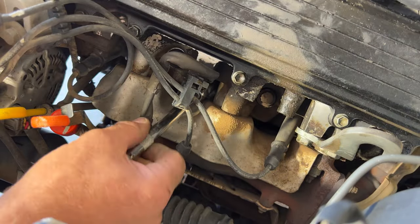And I know it's not the best camera angle for you guys, but it's about as good as I can do. So just turn that till it stops. Grab your wrench. And tighten that up.